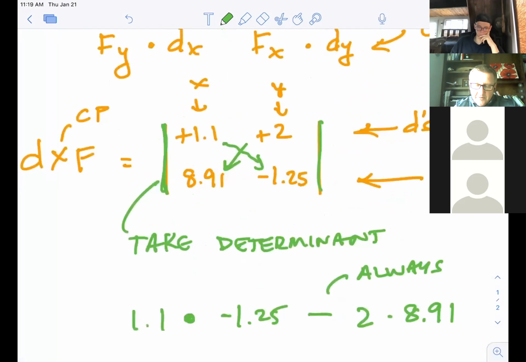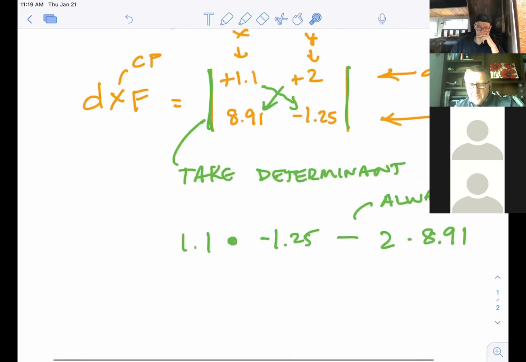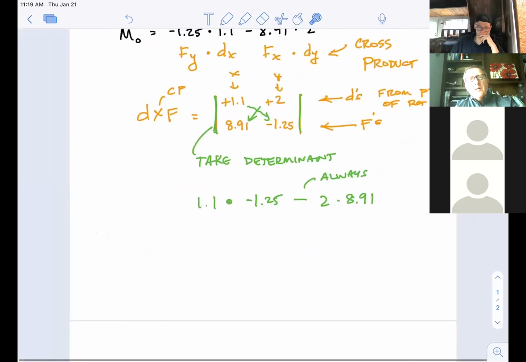The cool thing about a determinant is that you can memorize it. So you multiply diagonally and multiply diagonally and you subtract them. That's what you do to take a determinant. Do you see how that accomplishes the fact that we took the X distance times the Y force and the Y distance times the X force? So mathematicians just said, hey, if you just multiply this in a cross pattern, was that explained to you clearly enough that you went, oh, okay, that makes sense? I understand where that comes from.